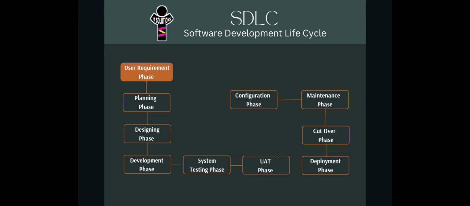And then we have the maintenance phase, which is a future phase. Let's say that if the customer wants to update anything or add anything, we will start all over again from phase one. And then we have the configuration phase, where all these documents will go to baselining. Okay, so does anybody have any questions?